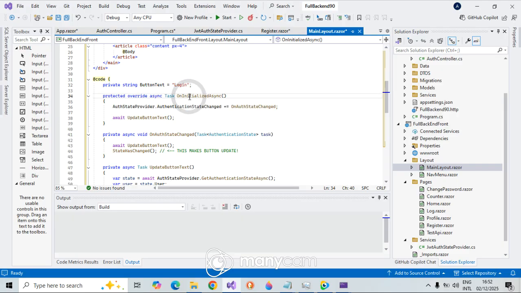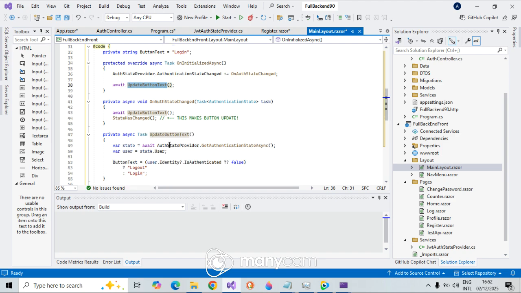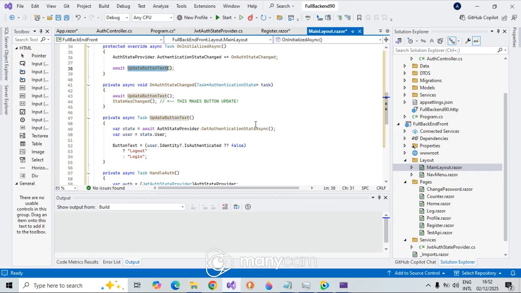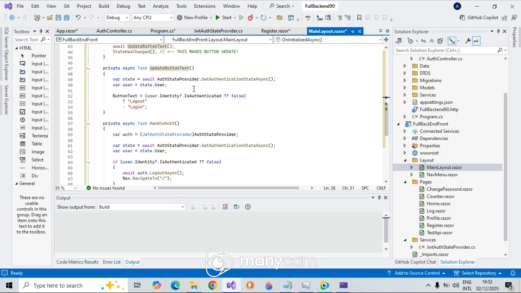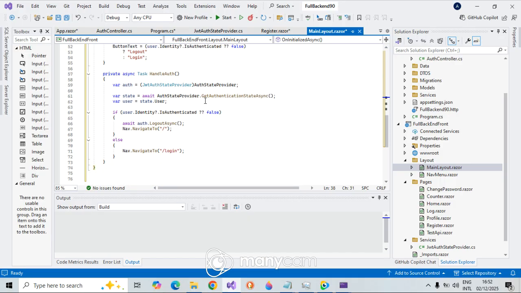And we have OnInitializedAsync, where the authentication state is going to change. If it changed, it's going to change the text for me here. Update button text, and on authentication state change, if something changes here, you log in or log out, it's going to check it and then change it.